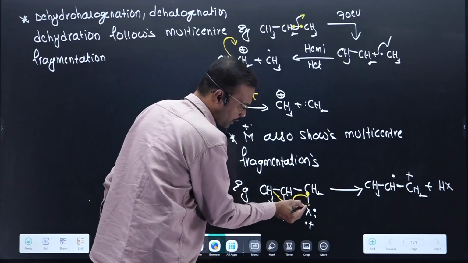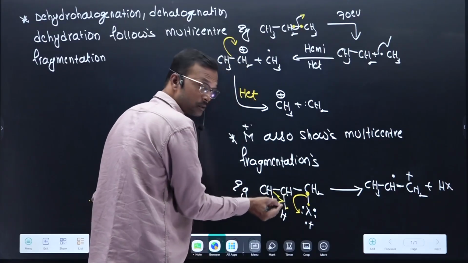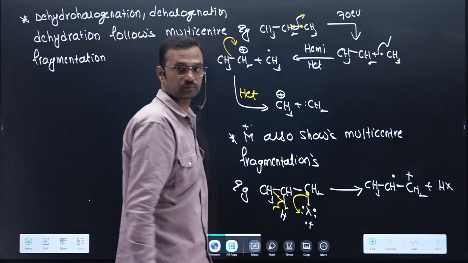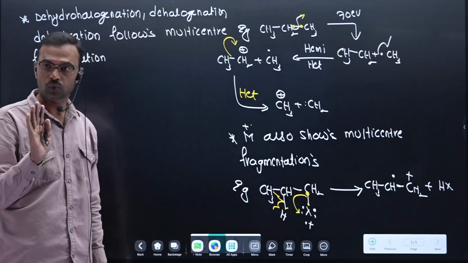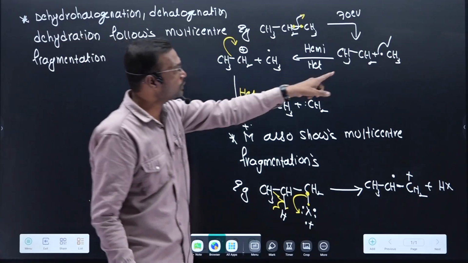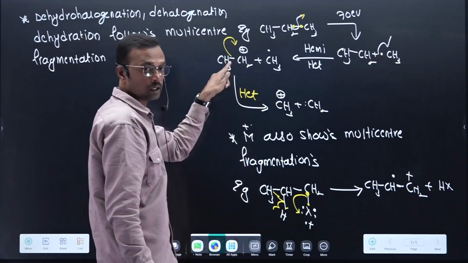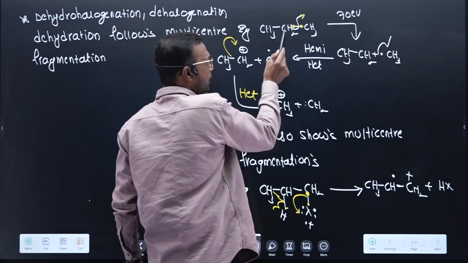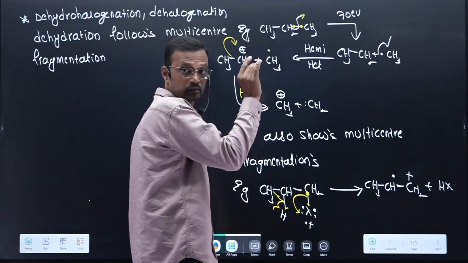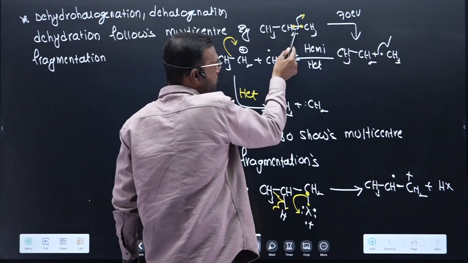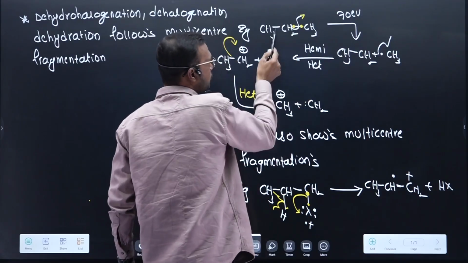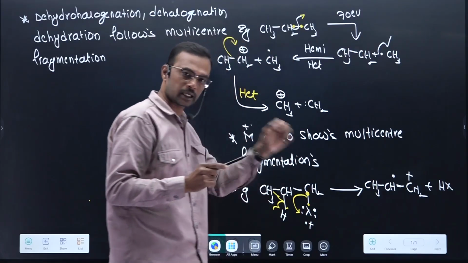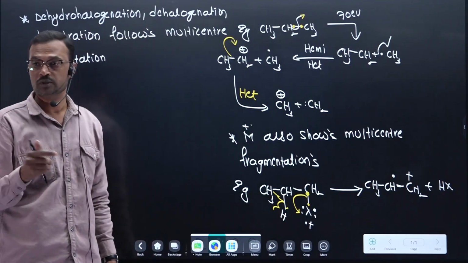See, this is one center to break. It is one more center to break. How many centers am I breaking? Two centers, I am breaking at a time. Is it a step-by-step process? No. See, in the last case, only this bond I am breaking, next, this bond I am breaking. In this molecule, I am breaking this bond as well as this bond, right? If I break this bond, you will get this one, and if I break this one, you will get this one. But my question is, am I breaking this bond and this bond at a time? No. Step-by-step process, that is not multi-center.